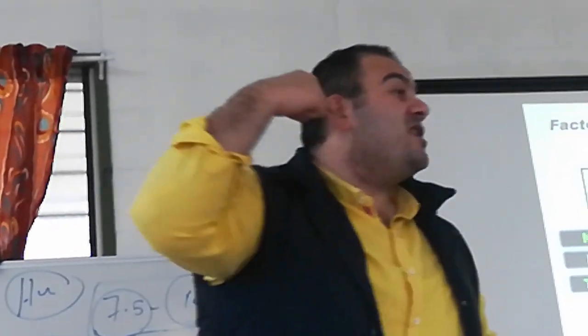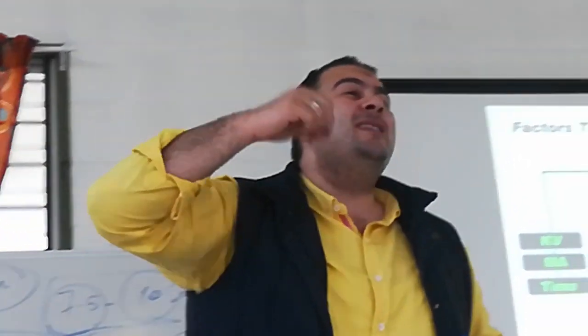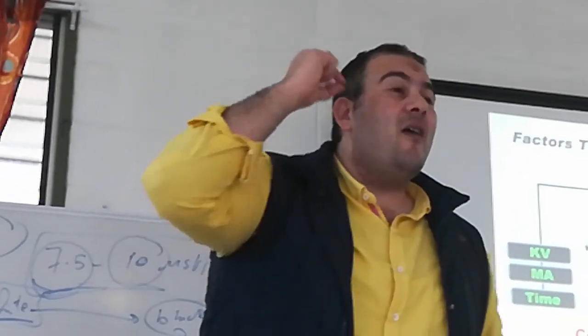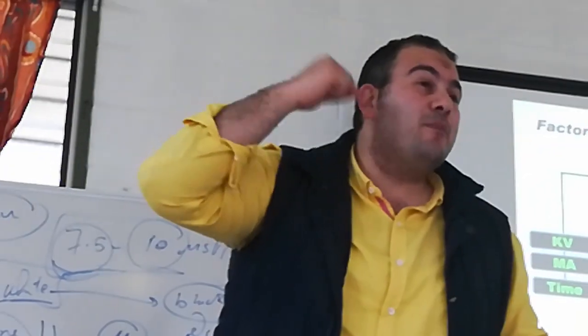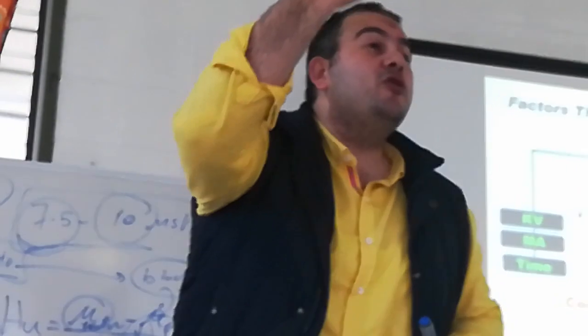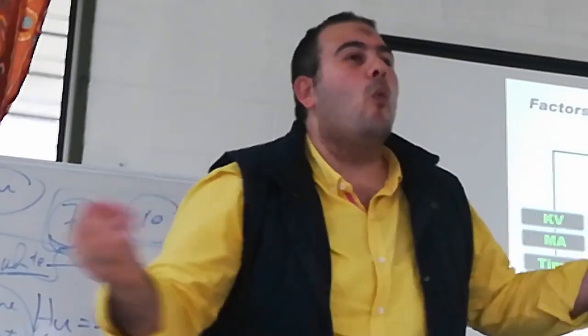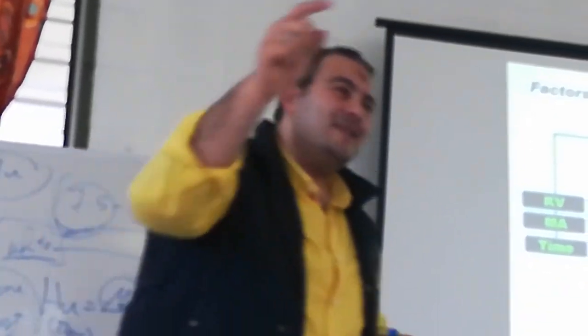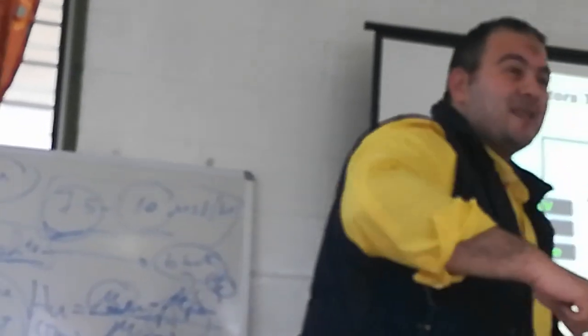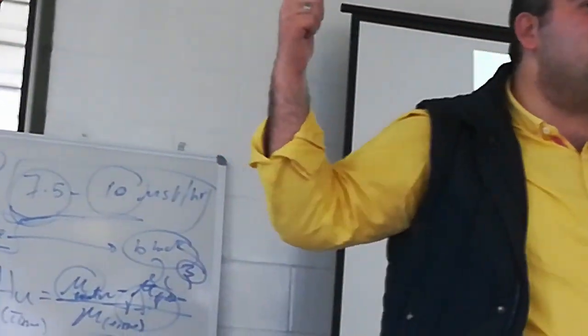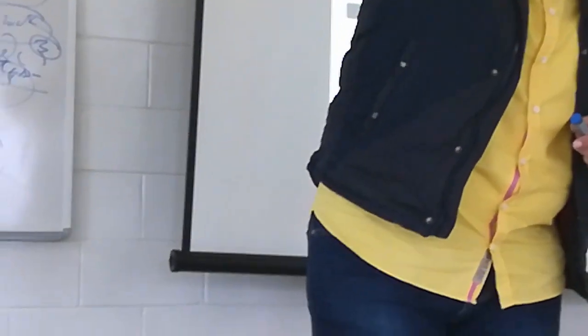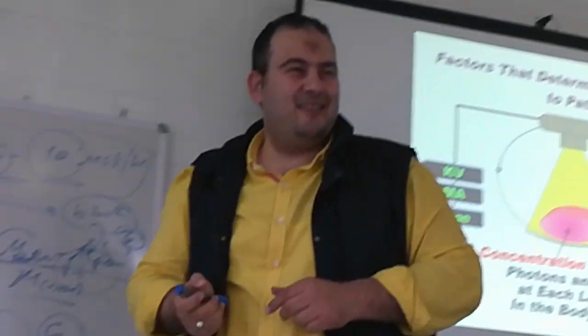So for a patient where you want to scan the orbits, you need high resolution, fine details, a lot of details. So you have to reduce the pitch factor to be less than 1. The question you want to ask me is that when I reduce the pitch factor, the dose will be increased. But the scan range or scan length for the orbits is too short, so it is not significant.